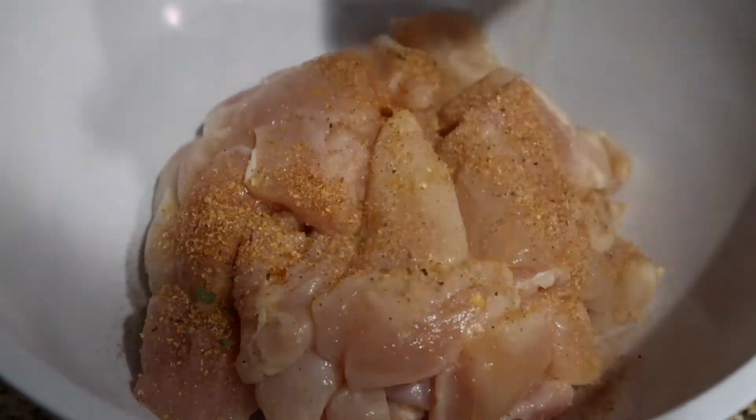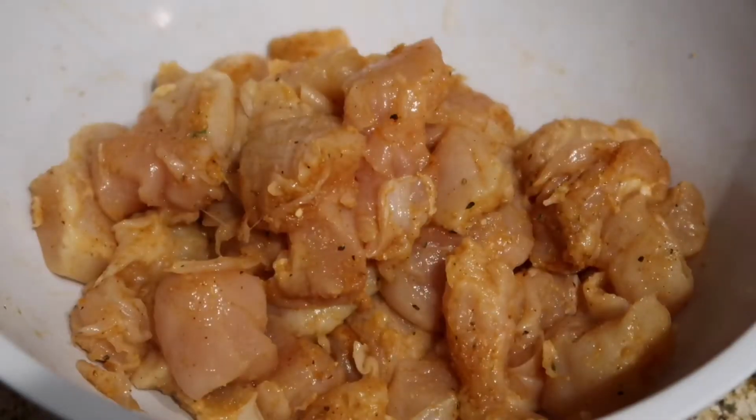We're gonna add some of the seasoning blend to our chicken, and then you're gonna set some of it to the side for later. Be sure to coat the chicken well with the seasoning blend.